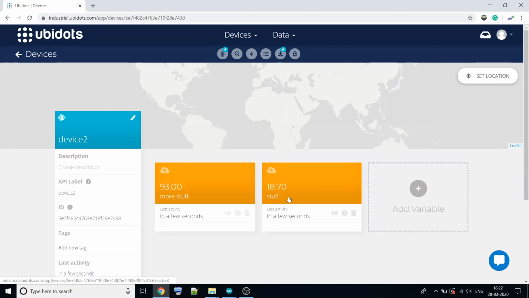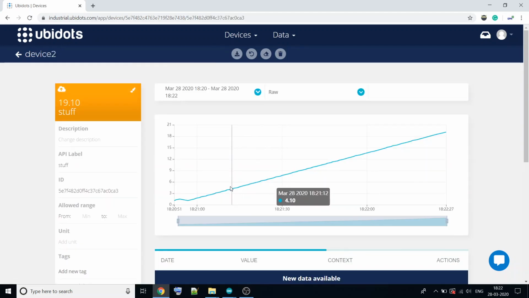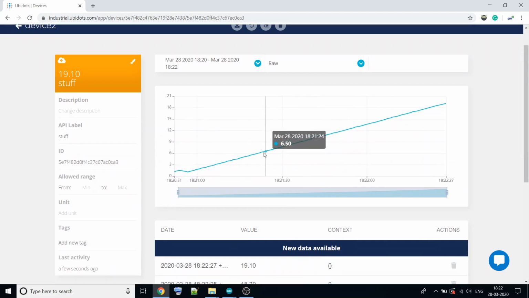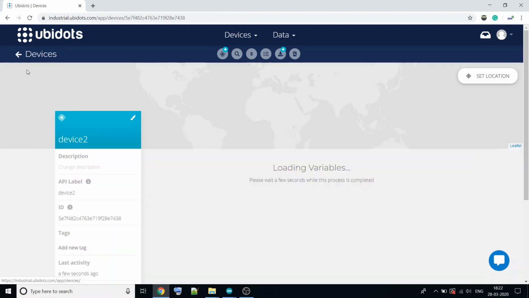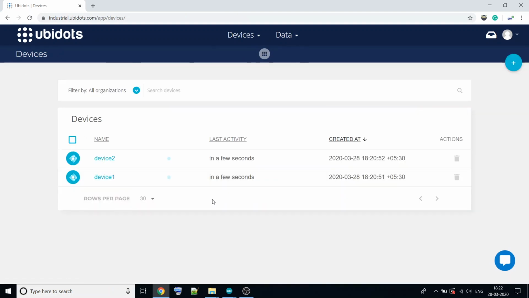Let's see another. This variable is incrementing by 0.2, right? Yes, it's incrementing by 0.2. Same here. All good.